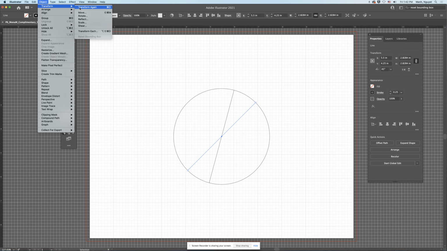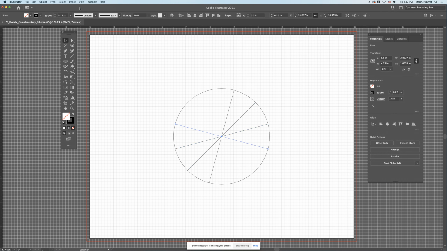If you look at the shortcut on your Windows, it says Control D. On your Mac, it says Command D. You can just hit Command D or Control D and it will do it. So I'm gonna hit Command D. Look at that. A couple times until it's right across from the first line.